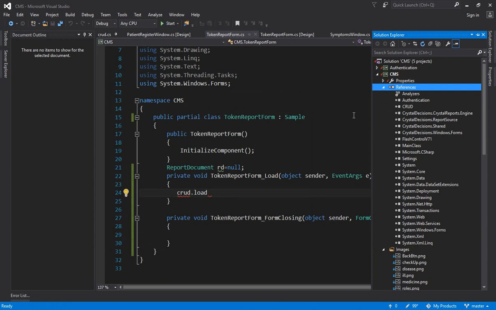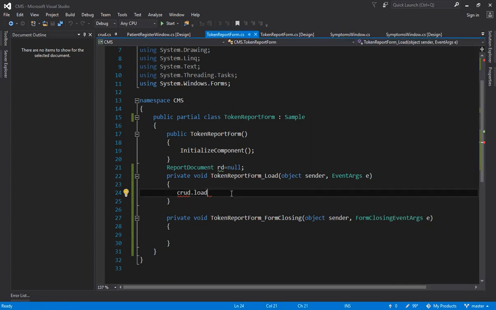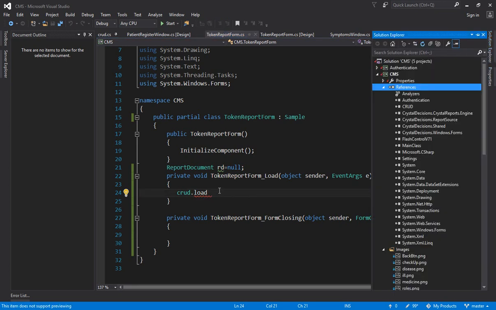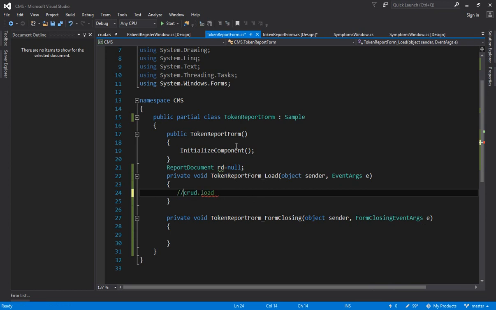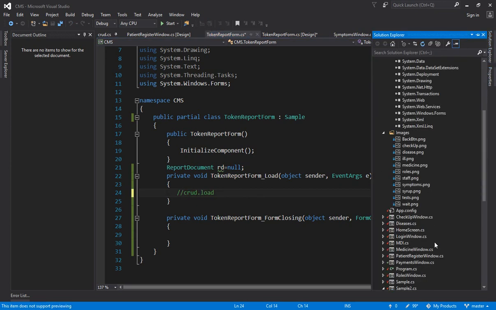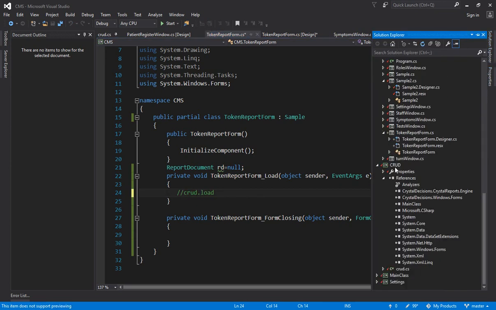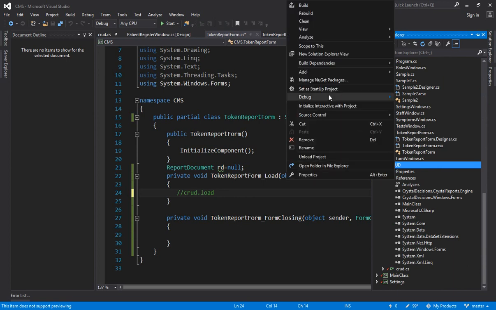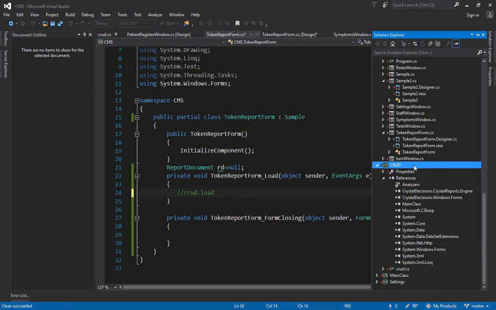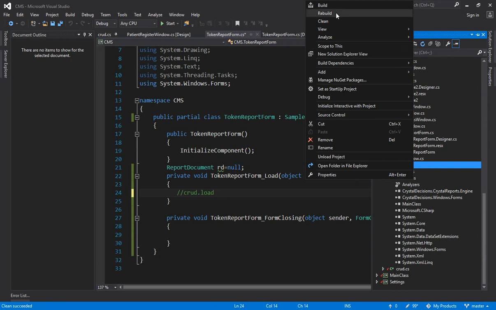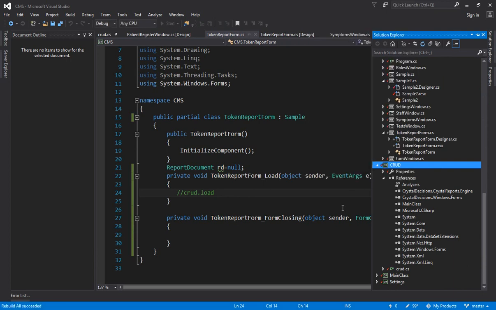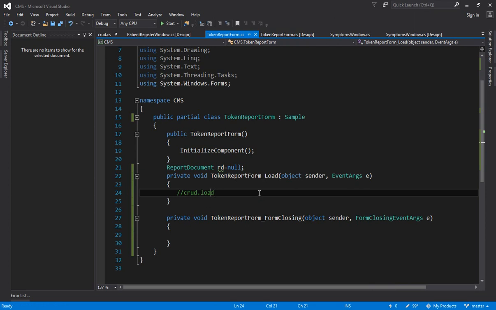Now the reference is updated for my CRUD. So let's use this. Still the data is not coming, no problem, we'll see that the problem is only the reference. So right click and then clean, and then right click, rebuild, and if still that data will not come or the function will not come, we'll have to generate the other version of this CRUD.